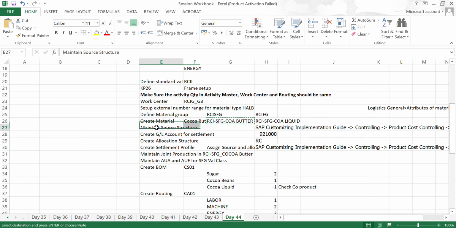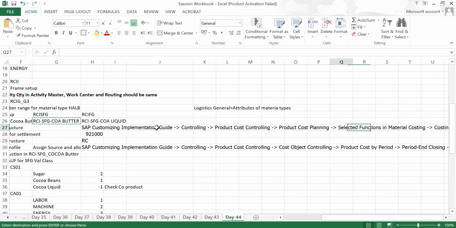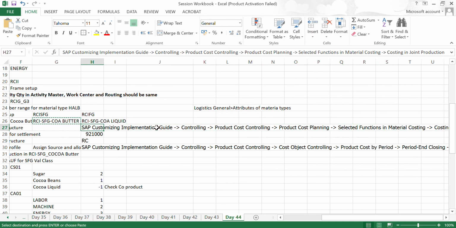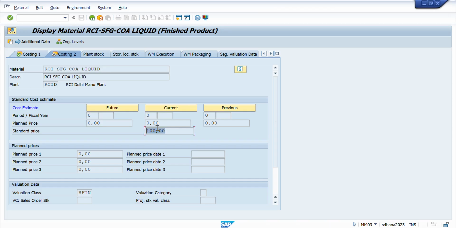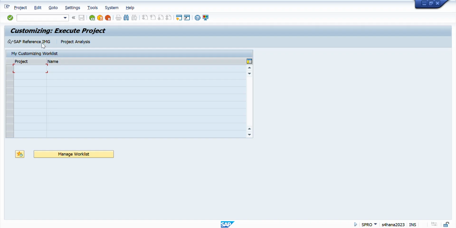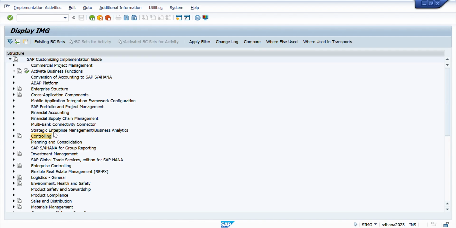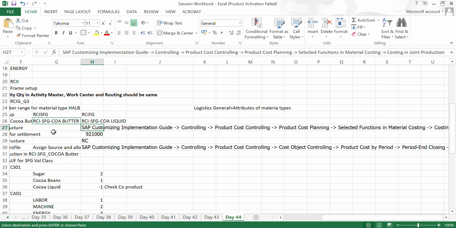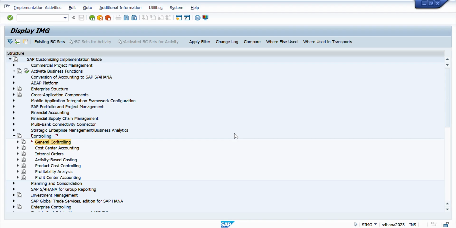Now the next is we will set up the source structure. In the source structure we simply assign all the cost elements which are responsible for cost. So let's go into SPRO. In the SPRO, under the controlling we have product cost controlling.